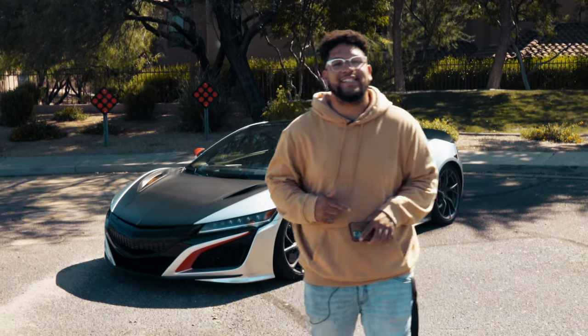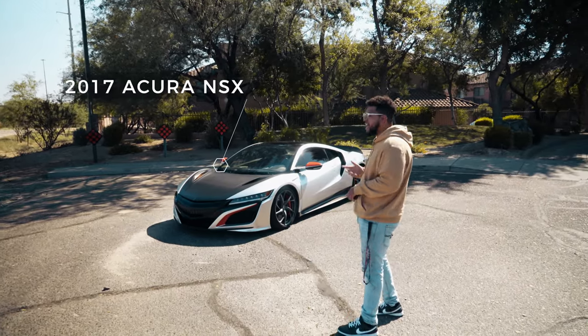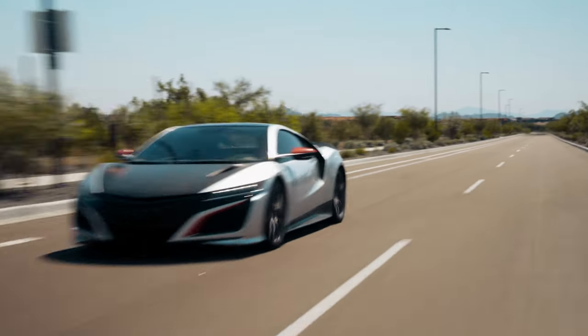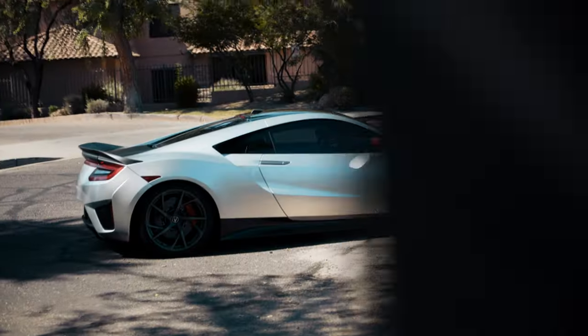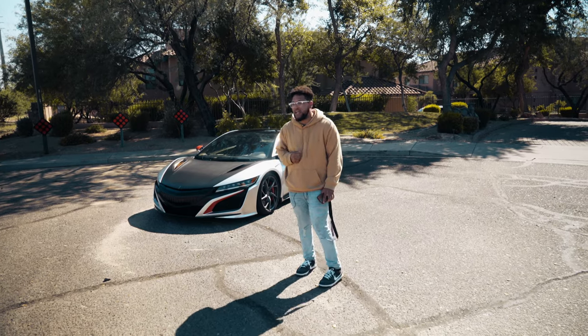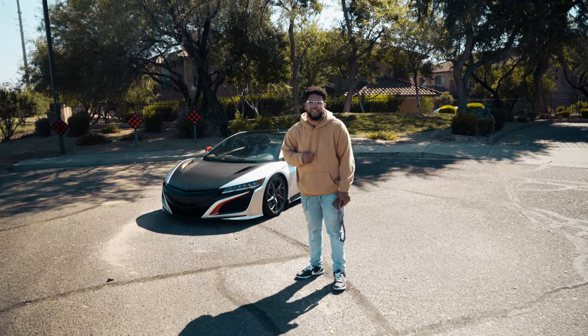We're reviewing an NSX today, a 2017 NSX. As you can see, this bad boy is amazing. And thanks to our main man, Aaron, for letting us check this out and take a test drive in it.